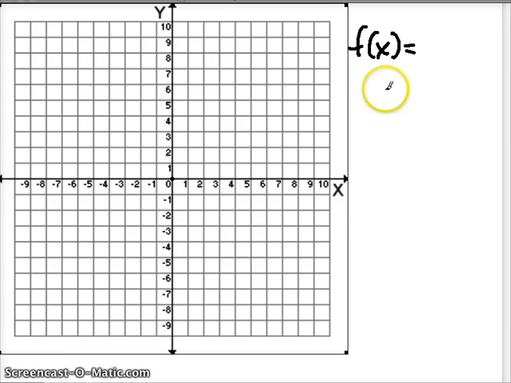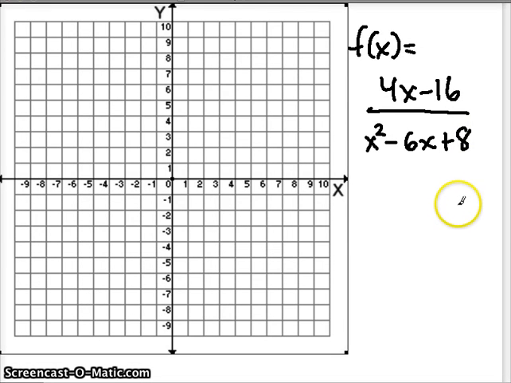So here's a rational function. In general, anytime you want to graph rational functions or deal with rational functions, it's always best to simplify first. So see if you can put it into a factored form, because we'll get a lot of information out of that form as well. So we'll need this form, and then we'll also need a more simplified form or a factored form. So if I factor the top here, if I take out a 4 from both terms, just taking out their greatest common factor, and I'm left with x minus 4.